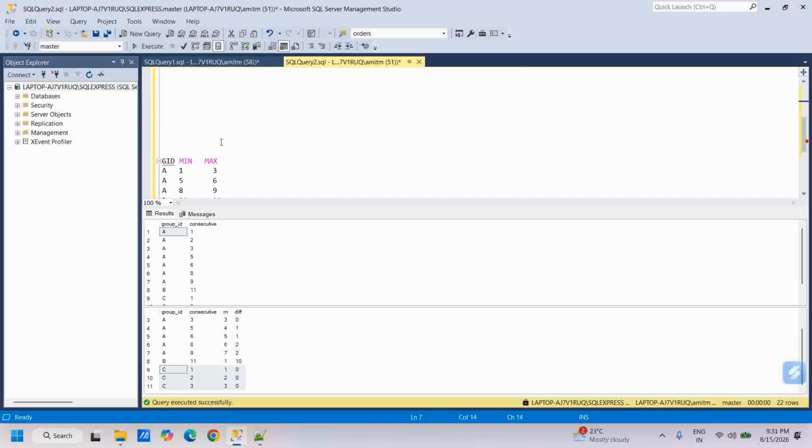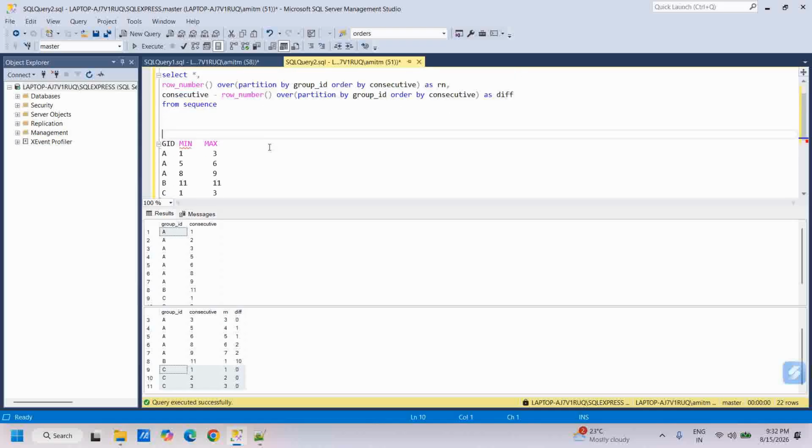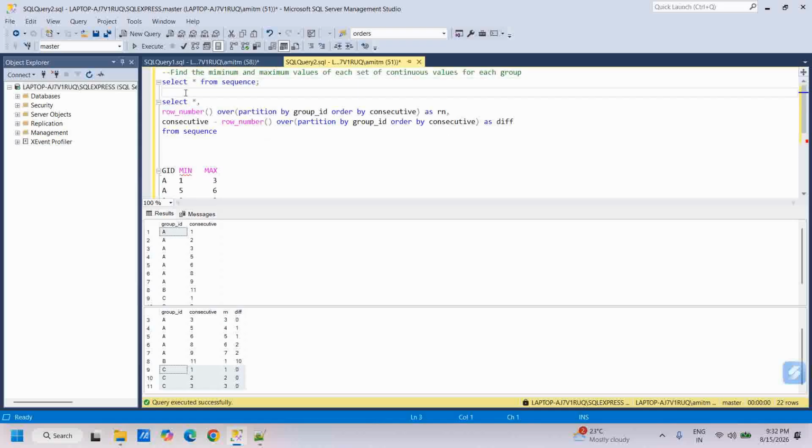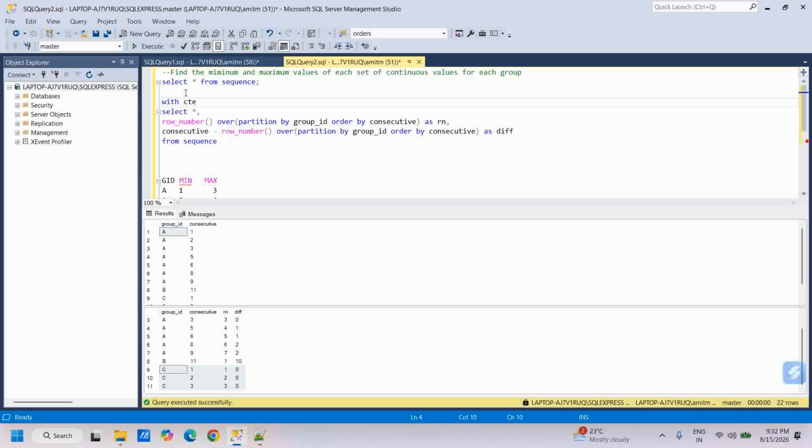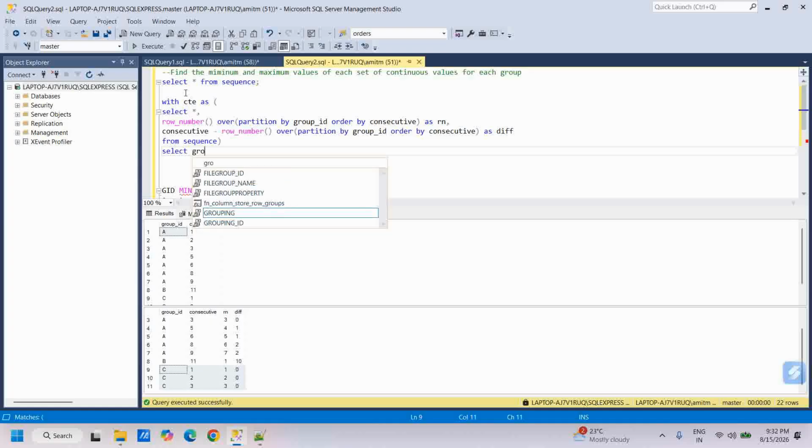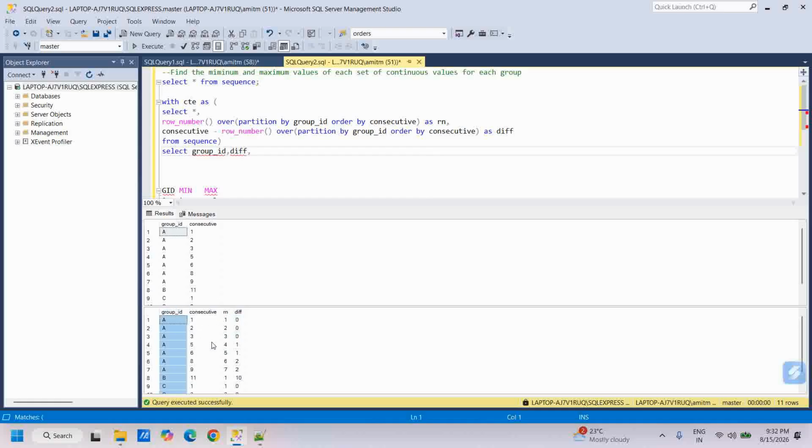Now we just have to create the output in this manner, which will be very easy now if you are able to understand. So this thing we will put in a CTE. Okay, and what we will do, we will just select group ID and difference, and now based on this group ID and difference we have to find the minimum and maximum of consecutive.